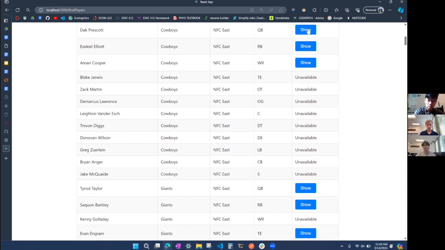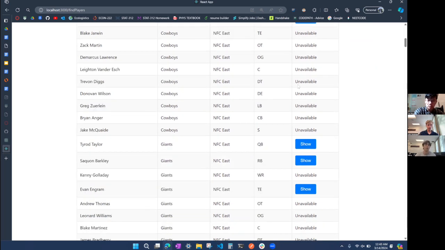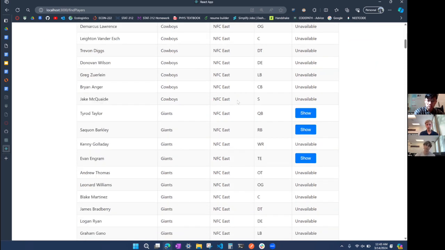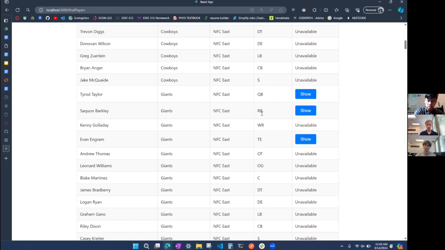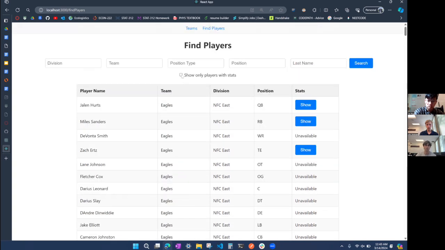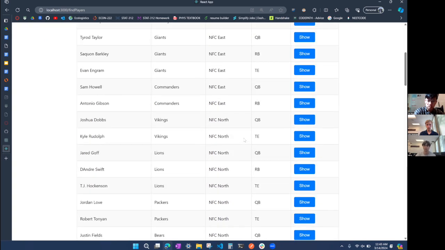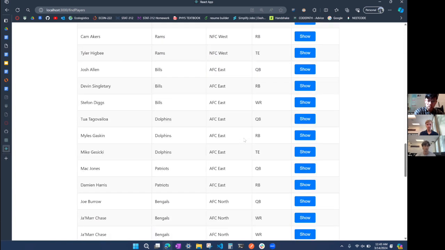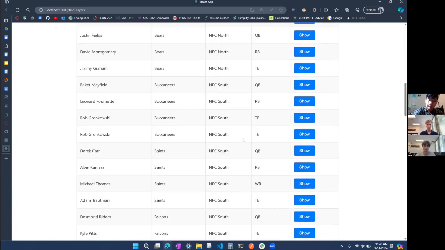And instead of having a show button for everyone's stats, I wanted to just own up to it, like, hey, we weren't able to get everyone in the league's stats. But we did get a lot, so you can check this box to only show the players with stats. Still plenty of players here.